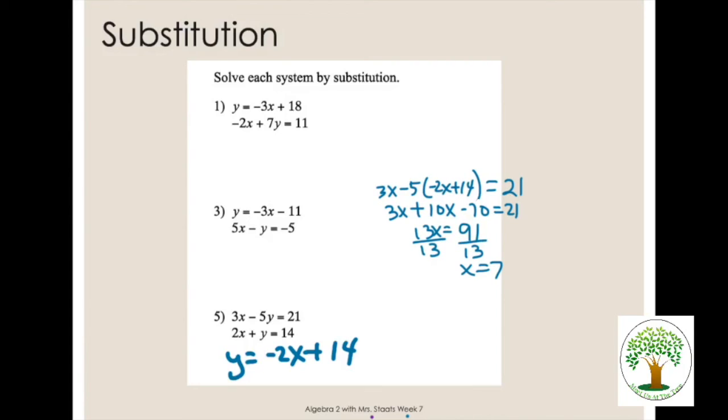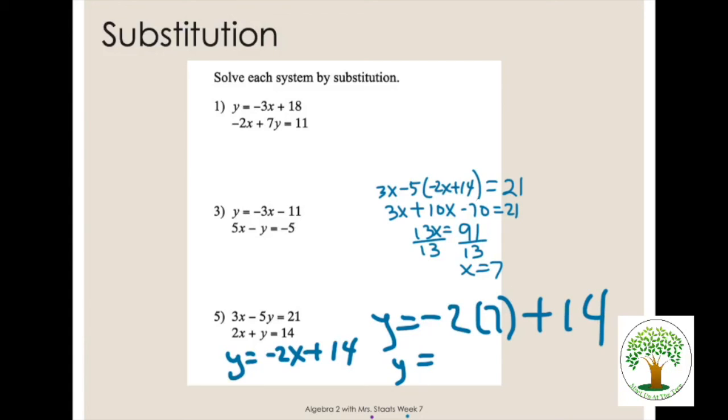Now, what do we plug it into, though? What do we plug that x in for? We can just plug into the thing that we made. Yeah, exactly right. The one we made, right there. That's right. This one down here. You can plug it into any one, by the way. I'm not telling you the one you have to plug it into. I'm telling you the one that's the easiest. What did you guys get for y? 0. That's what I got.